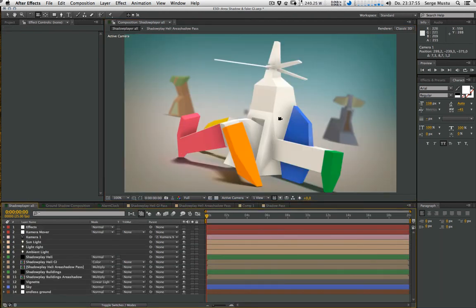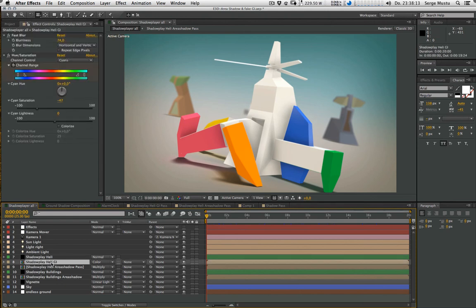Okay, as I mentioned at the beginning of this tutorial, I also fake Global Illumination here, and actually I use the same technique to do that. You know, like the shadow. But in this case, where is it? Here.